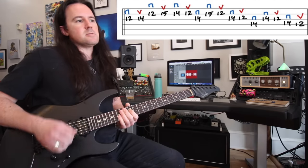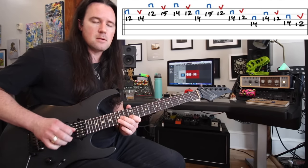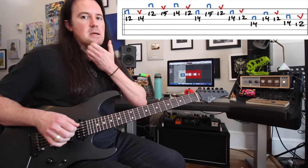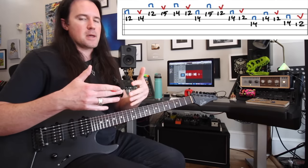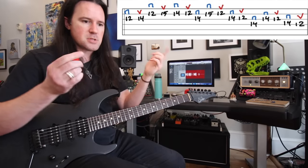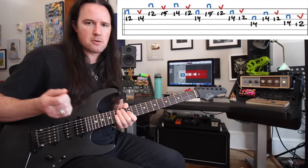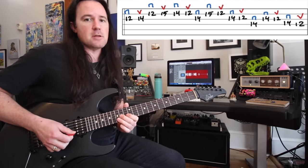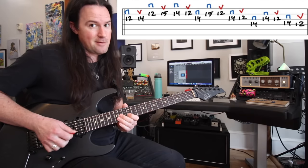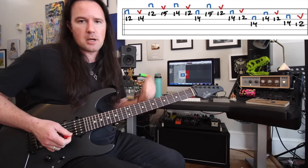So you'll notice that there's room for other economy picking to happen in those 5-note phrases. You guys might be tempted to go up to up right there. But again, that's not really how Eric does it. If you really want to get into this mode of thinking the easiest way, just tell yourself this. Whenever you go to a new string, make sure it's a downstroke. It's actually that easy if you think about it that way. Every string starts on a downstroke. So if you're going to the next string, it's going to be a downstroke. Next, you're fixing to go to a new string, so it's going to be a downstroke. So that's an easy way to think of it. Just always begin a string on a downstroke, and you should be fine.